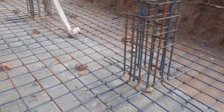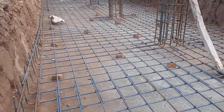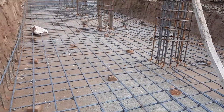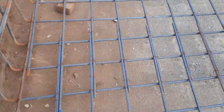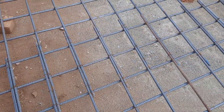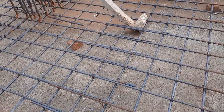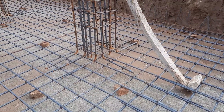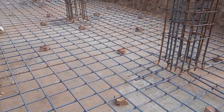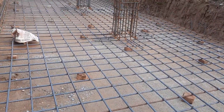This is the steel reinforcement detail. You can see lapping is also provided here, which is not correct because after 20 to 25 feet they are overlapping steel rods with each other. This is not the proper or correct cutting length for these steel reinforcements in this raft foundation. This is one of the big mistakes, so be careful if you are working on a construction site — do not provide unnecessary lapping.